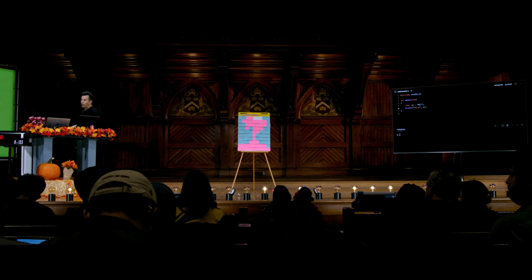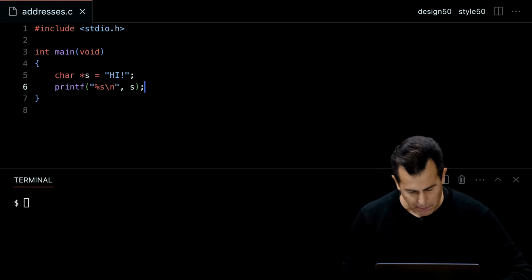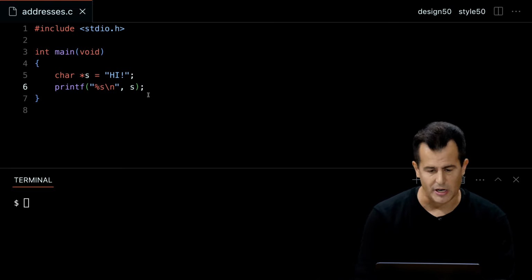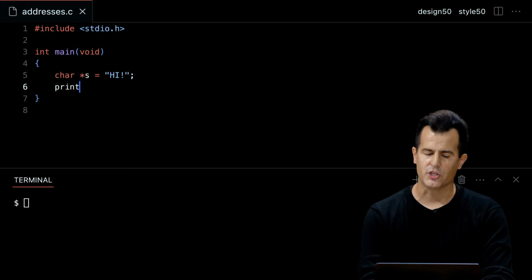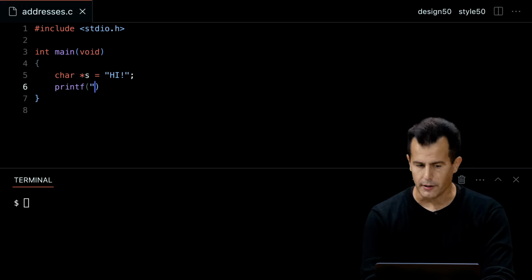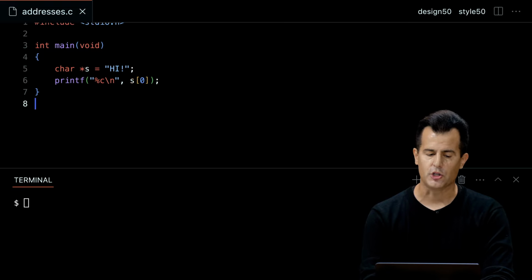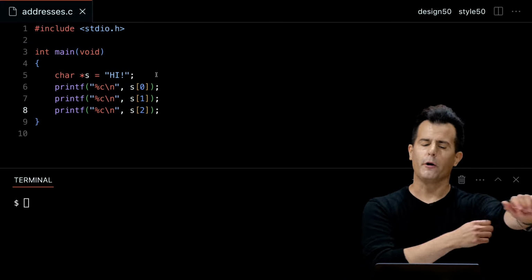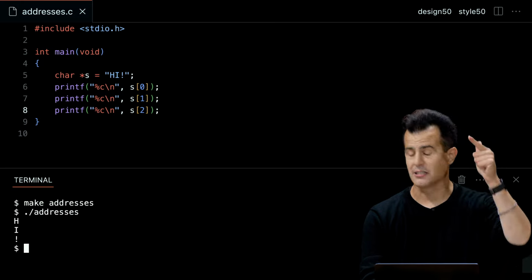All right, so let's poke around just a little bit more with these capabilities. In VS Code here, let me propose that we can dabble a little further. If I go into addresses.c one final time, I'm still going to create s as "HI!" in all caps. But now, just to be clear, let's print out this string manually, just as we could have back in week 1, except now there is no string, there's only char star. So I'm going to do %c \n comma s bracket 0. And then just for the sake of discussion, let me copy paste this twice so as to print out these two characters. Again, I'm just playing around. In the real world, I should really use a for loop or something like that. But I just want to manually poke around with this new syntax. So let me make addresses again, ./addresses, and I should see H, I, exclamation point, one per line.